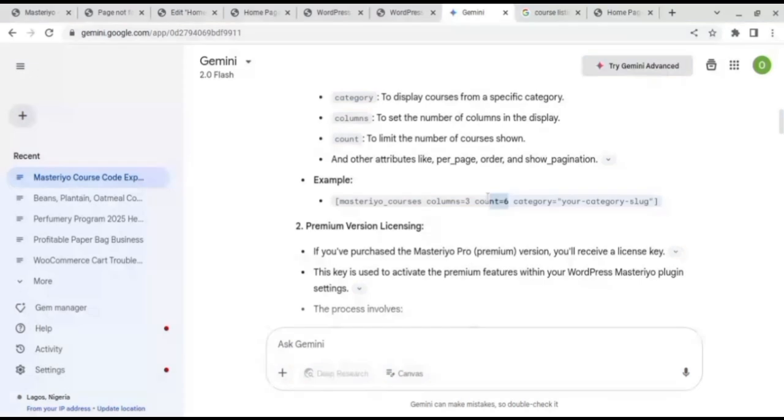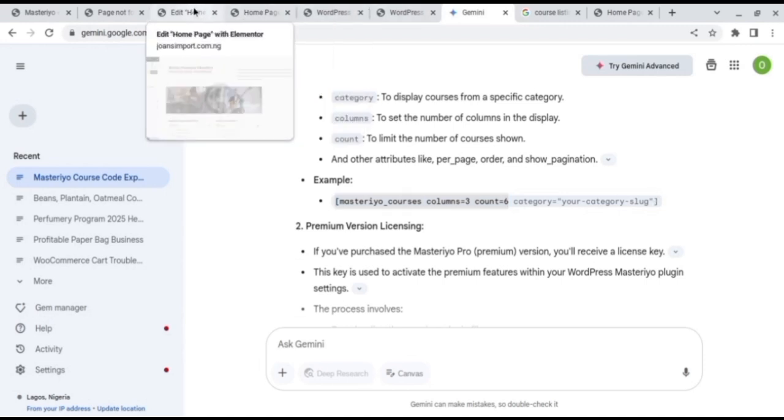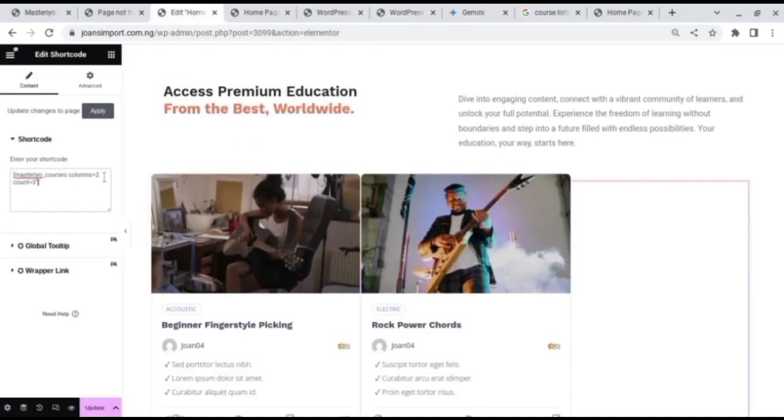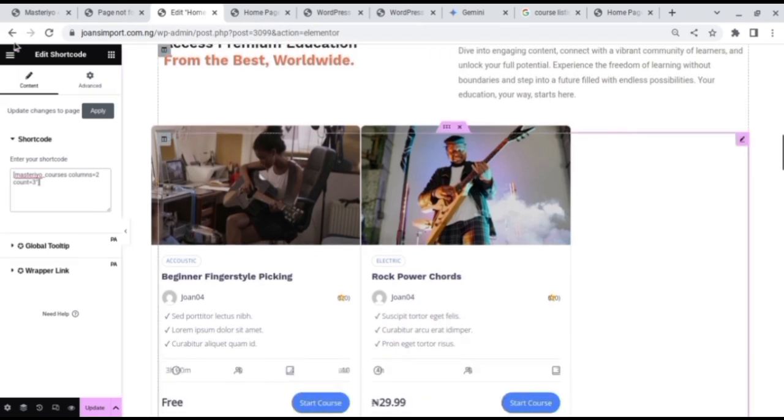So this is the short code right here. You can just simply copy only this, right? This is what I copied and I changed these numbers. I removed this one and added this thing. I changed the numbers and added the quotation mark right here and added the bracket sign, right? So that's what you have to do to add this here.